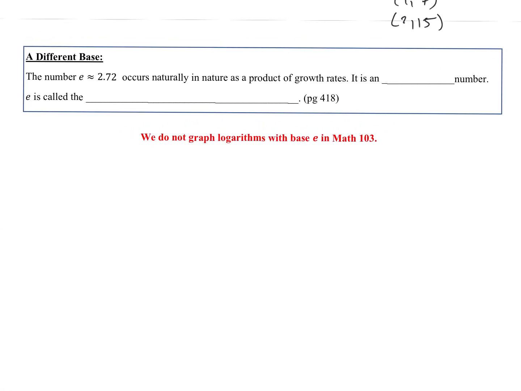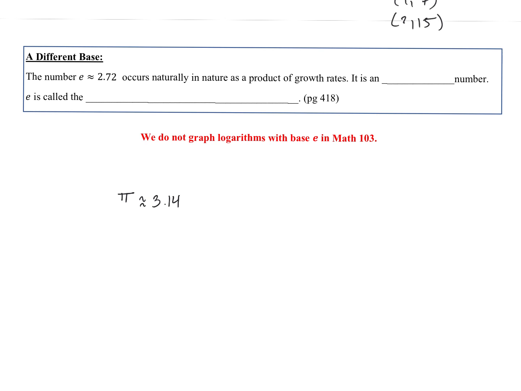Real quick, introducing a different base. So there's a number called e. And this number e is very similar to a number that we all know, which is pi. Or at least most of us have probably heard of pi at some point. Not the kind you eat, but pi, remember. And pi is approximately 3.14. It is not actually equal to 3.14.